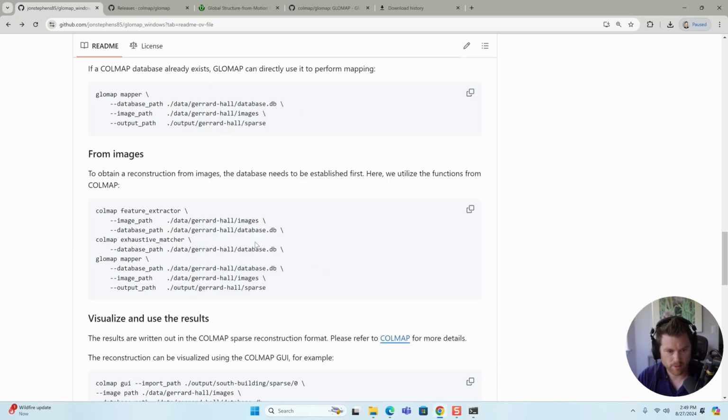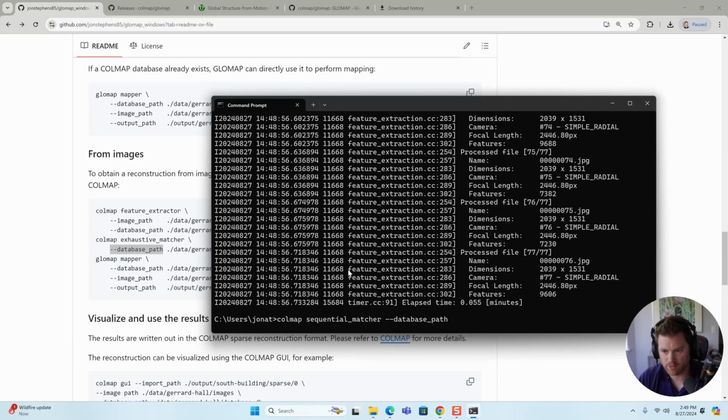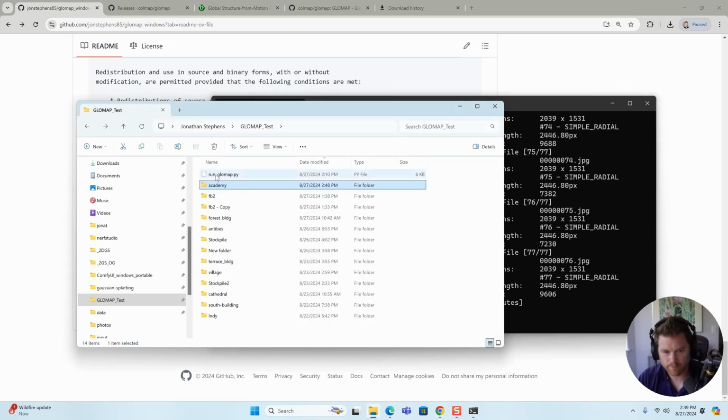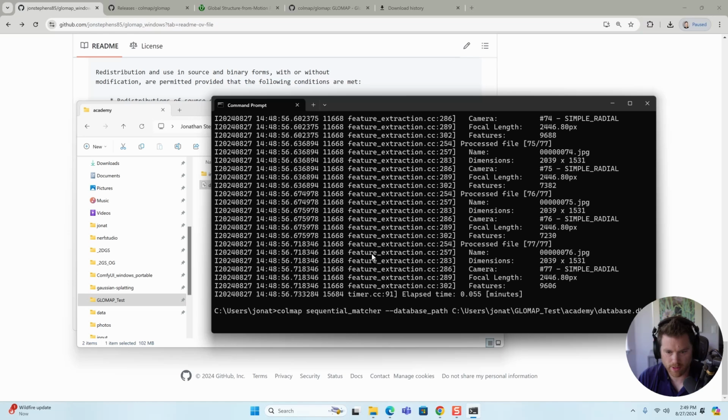And we have to give it this database path. So this, I'm going to copy, paste, and then I can actually go back up if I want. Actually, I don't even need to do that. I actually have a database now. So I'm just going to go to my folder here. See, there's a database file now. Just going to throw that in there.